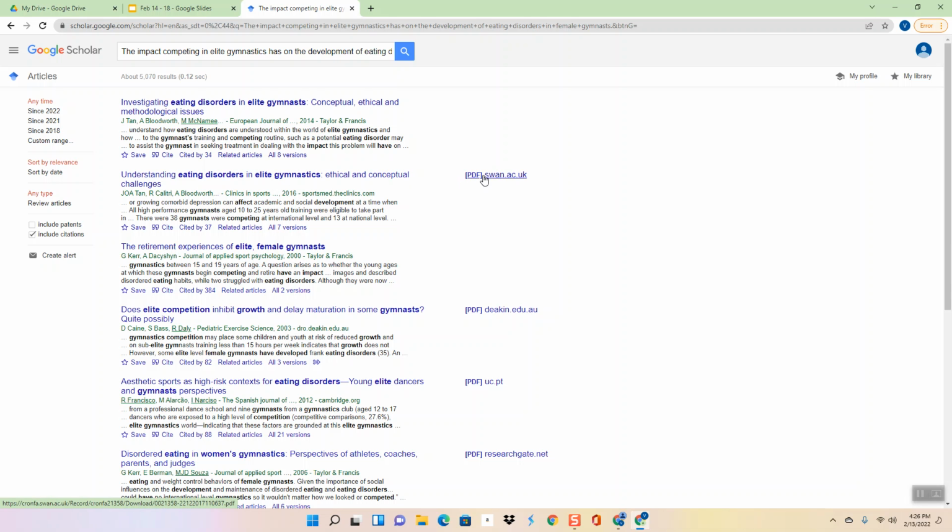What you really want to pay attention to is if it says PDF, that's an acceptable source to use. So for instance, if I wanted to read this article and see if it had any information that I could cite and use as source material for my paper, I can click on this and it will give me a PDF.